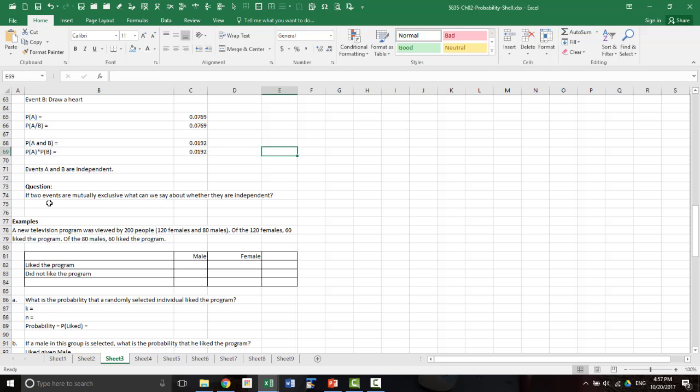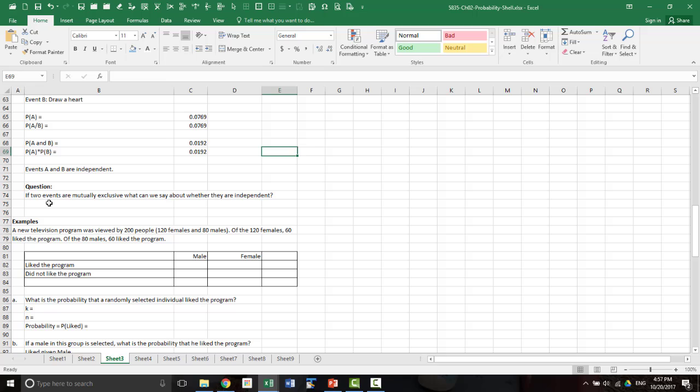Another way of looking at it is that if the two events are mutually exclusive, that means the probability of the intersection is zero. There is no intersection, so the probability of the intersection is zero. For the two events to be independent, the probability of the intersection must be equal to the product of the two probabilities. If you multiply two probabilities, probability of A and probability of B, that can never be zero unless the probability of one of the events is zero. Which means that event doesn't even exist. So there is no question of it being mutually exclusive or independent or anything.